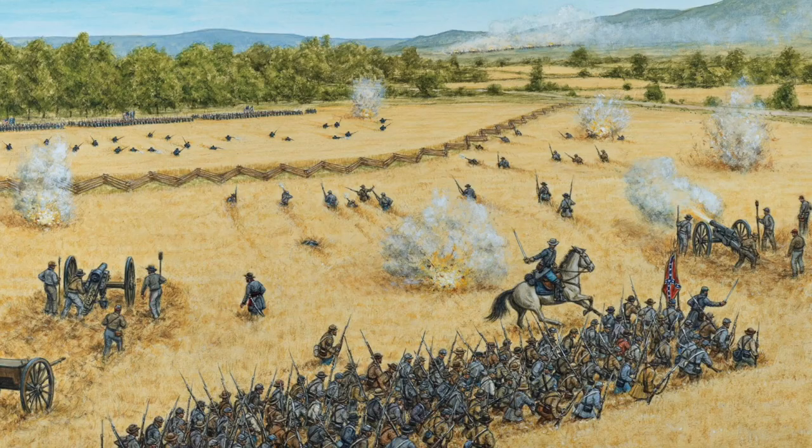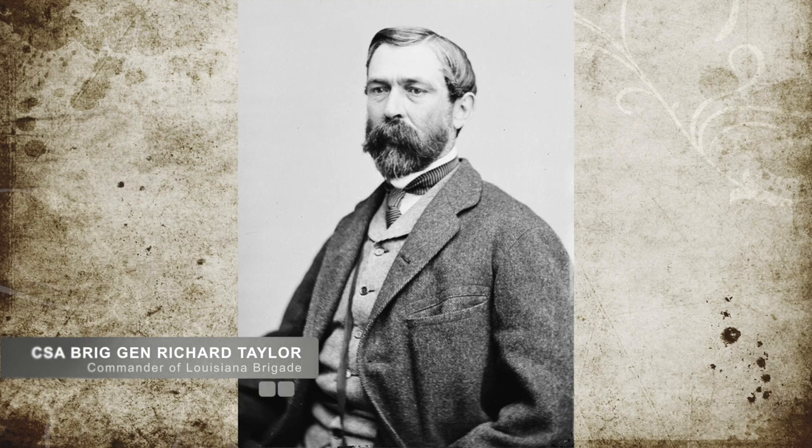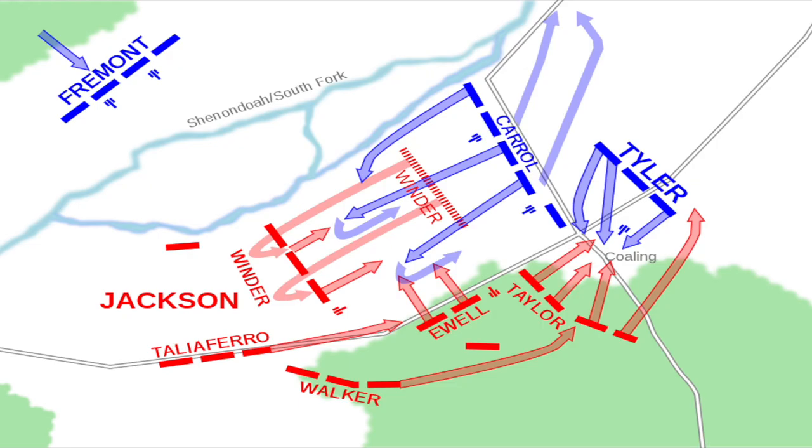As Winder approached, the artillery ripped the Confederate forces' right flank. At the same time, their left flank withstood a withering fire from the Union. All this halted Confederates out in the open plain. Eventually, Confederate Brigadier General Richard Taylor arrived with his Louisiana Brigade, and he split his forces, one regiment to assist General Winder, and the rest to attack the artillery at Lewiston Colleen.